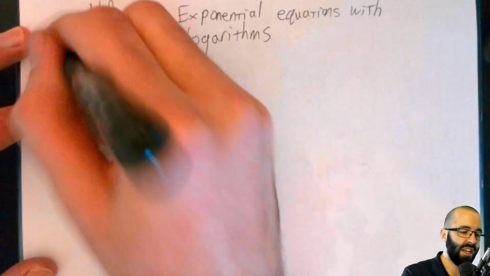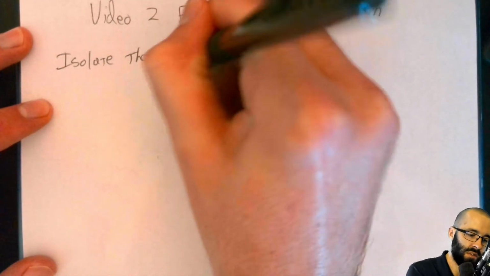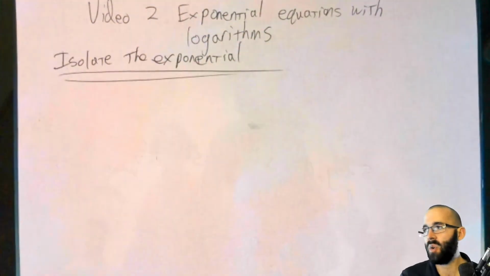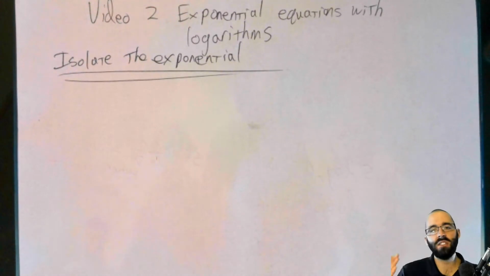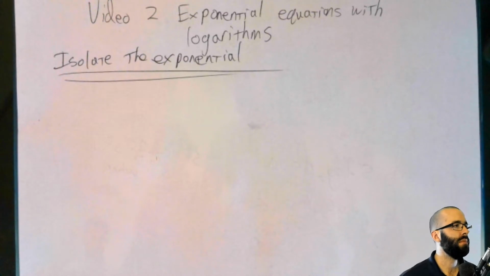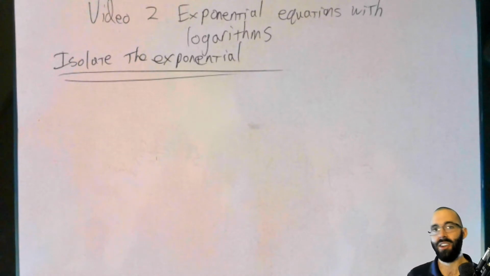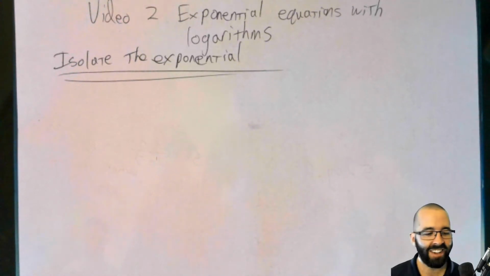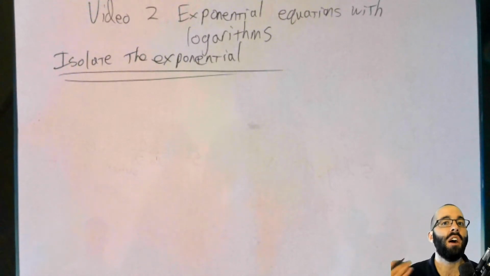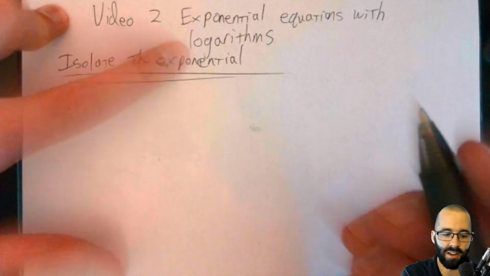Okay, so the whole idea here is to isolate the exponential. Right, and we've done this with a lot of equations. When we're solving square root equations, we get the square root by itself. That's actually the biggest one that jumps to mind. When we're solving logarithmic equations later on, we're going to get the logarithm by itself, okay? But with a lot of things, when we have complicated functions, we get the complicated function by itself and then undo it with inverses. And the inverse of an exponential is a logarithm.